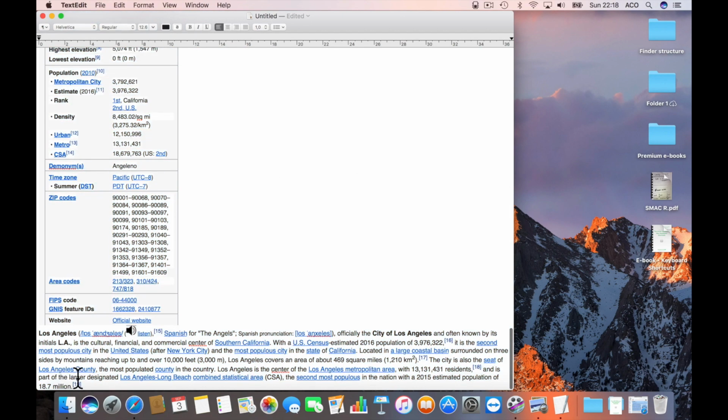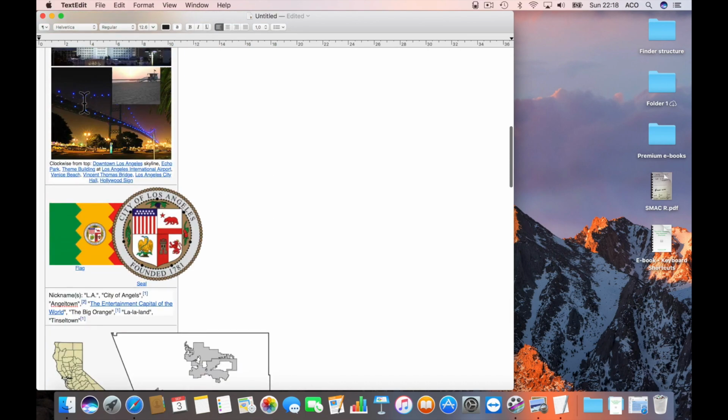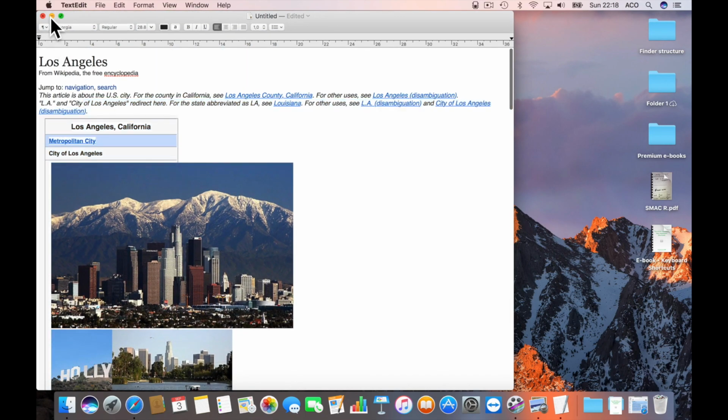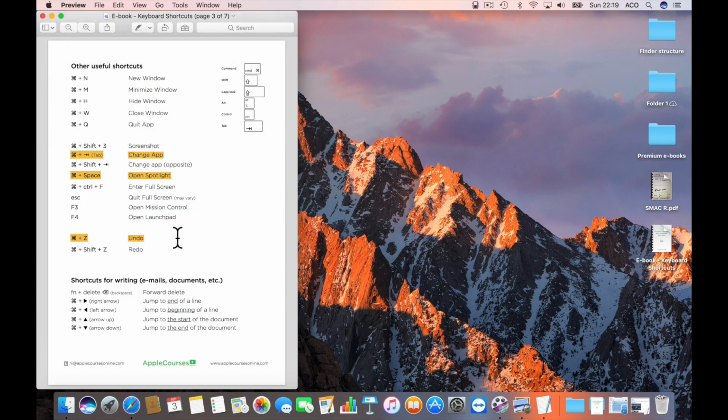The alternative would of course be to do like this and then go up, up, up, but this is very tiresome. You can also do this in, for instance, a folder. So on the desktop here, I can select one folder, for instance, or a file, and I can do Command A, and you see that I select everything within whatever. And this is true for most applications.